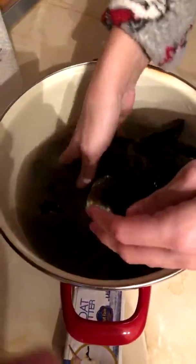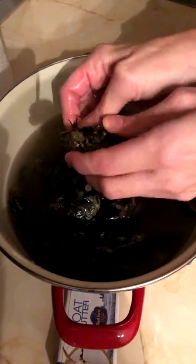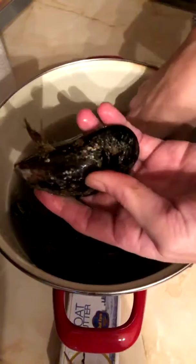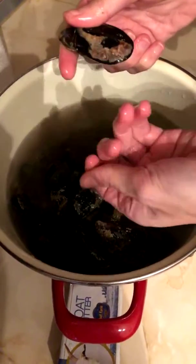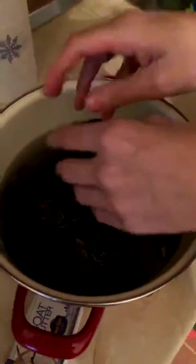You can see the water. The water is getting dirty. All the dirt is going to go away. We're going to wash it several times before we boil them. Okay, this one has a little bit of weight inside, but nothing's going to happen to us. Look, this is actually the shell of another seashell. So I'm going to wash it away. Rinse it, and you can switch the camera to talk to the guys a little bit while I do that.